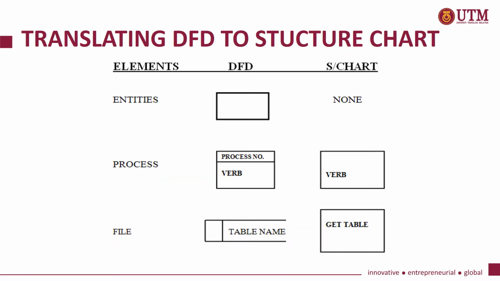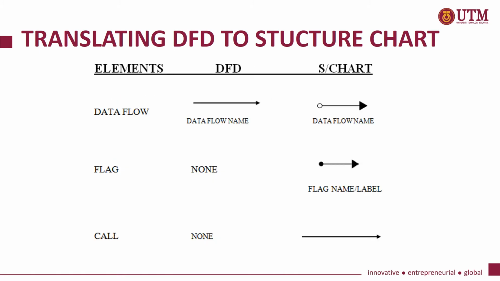Structured chart is a chart derived from DFD. It represents the system in more detail than DFD. This slide shows the symbols of each element that you can use in order to translate a DFD to structured chart. This slide shows some other elements that you can use for translating a DFD to structured chart.